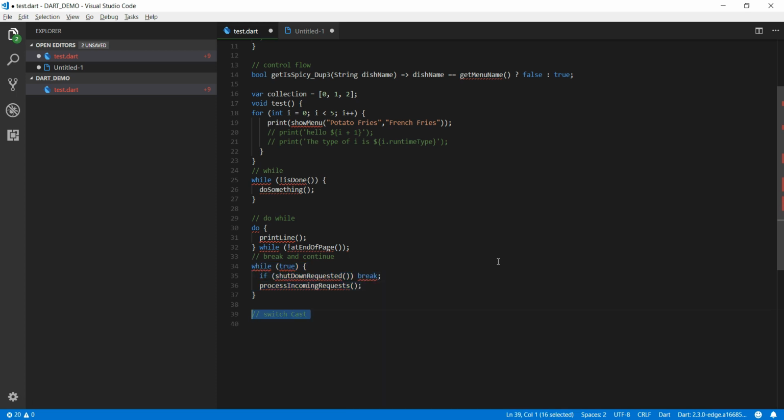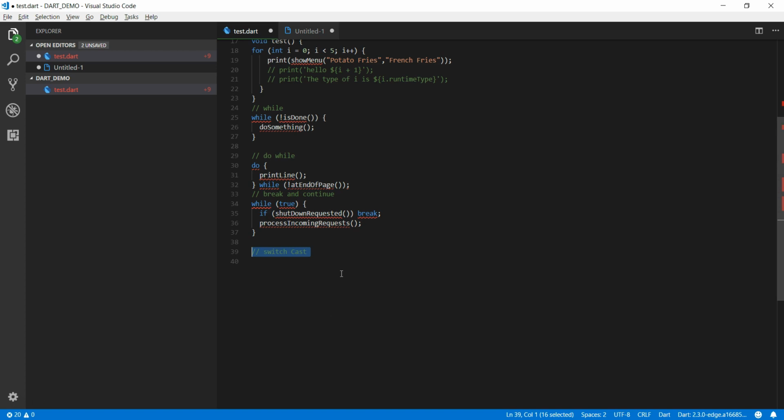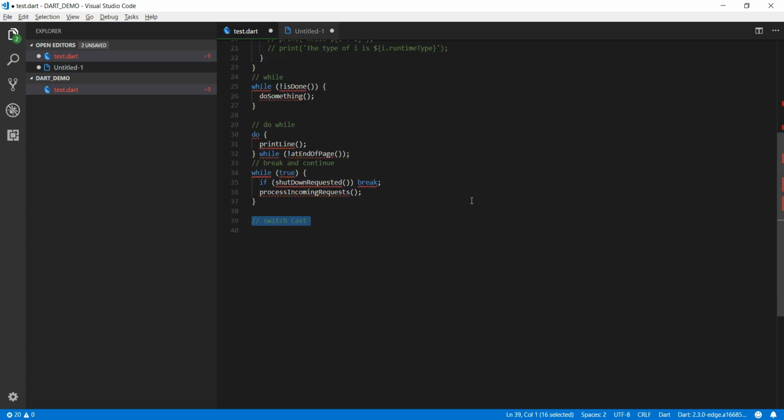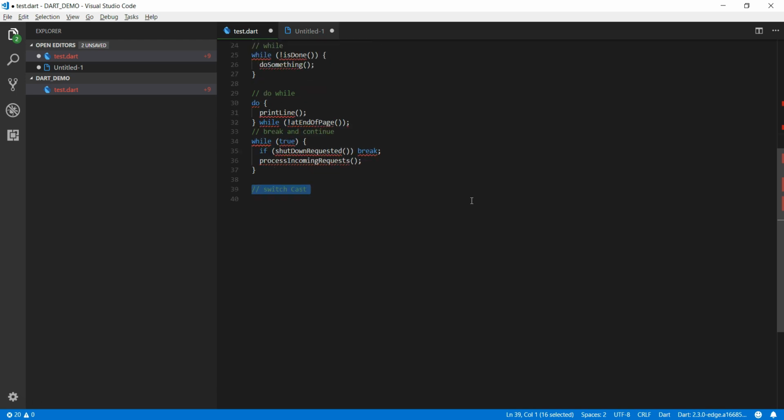The last thing I want to cover very quickly is the switch case, because I like switch cases. If you have too many nested if and else statements, I highly recommend using the switch case. For example, based on some command, you can define different cases. The rule of thumb is, if you have more than 3 if else statements, I would rather use the switch case. Then it makes it very easy.